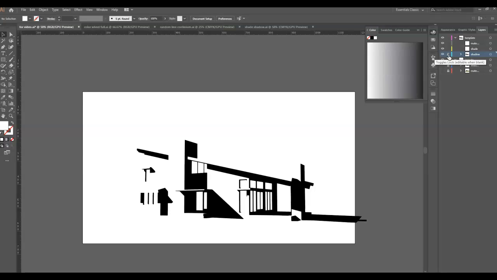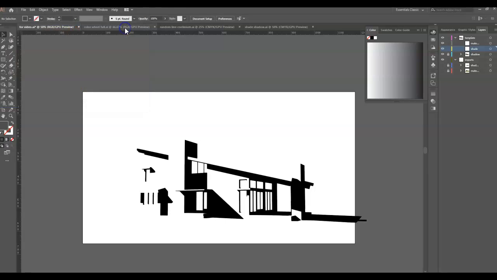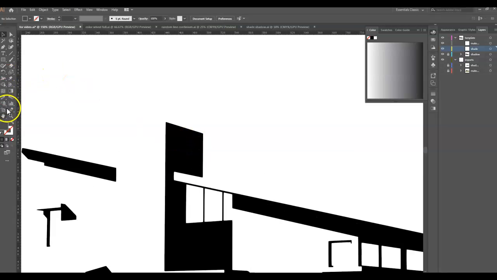Now the thing is I want to make some lighter density where there's shade, and since SketchUp doesn't define that, I'm just going to have to come here and trace out what the shade will look like, and I'll make some bright color just so I can see it. And I'm just going to determine where the shade is itself. If the sun's coming here, the surface of this wall would be in shade, not really shadow.